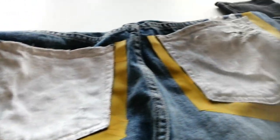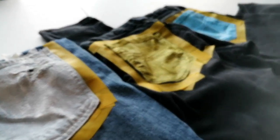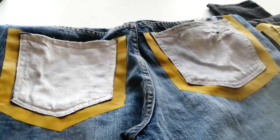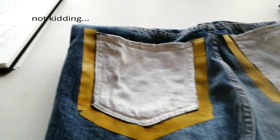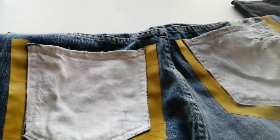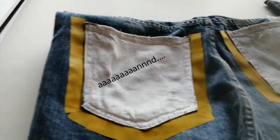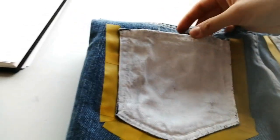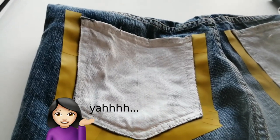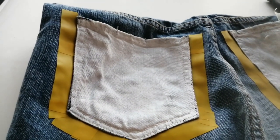Hey guys, I am finally done painting these things out. I've painted this one with two white back pockets and the other one light yellow and light blue. But seriously though, it took me about 1 hour to finish these. Why? Because the fabric keeps sucking all of the paint. But I'm glad that I'm finished. For the next step, I'm going to be sketching with pencil, and then I'll be painting again for the second time.